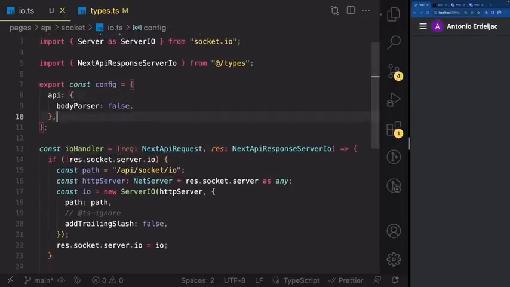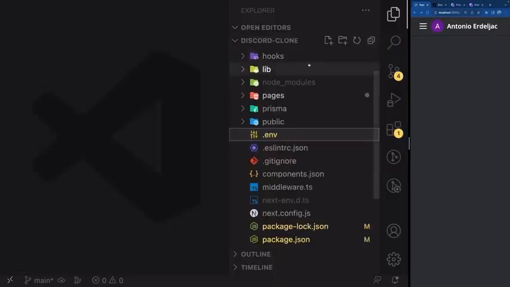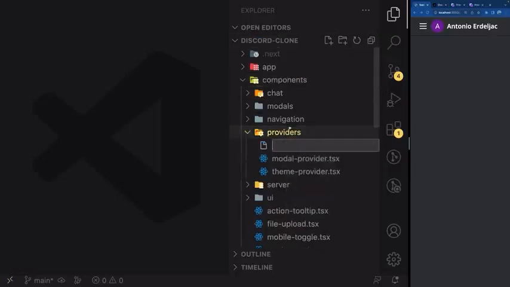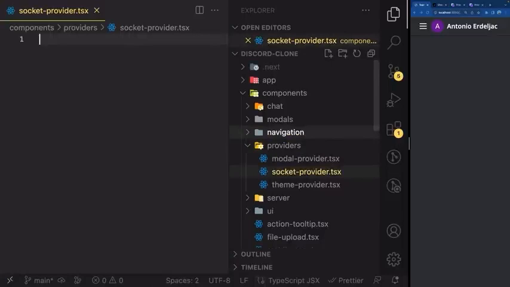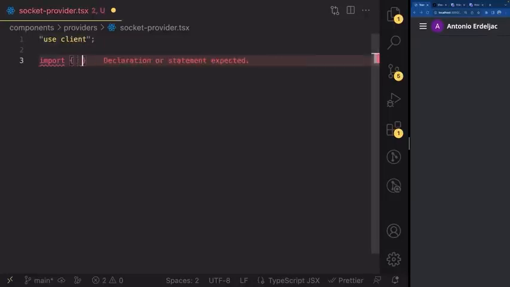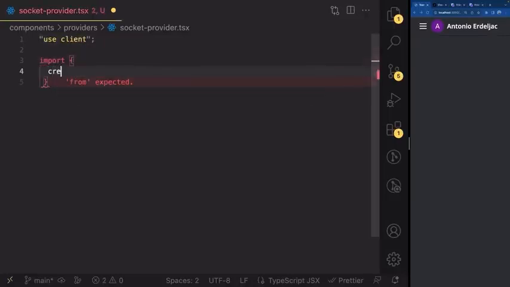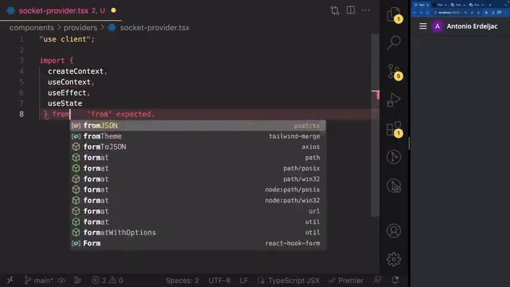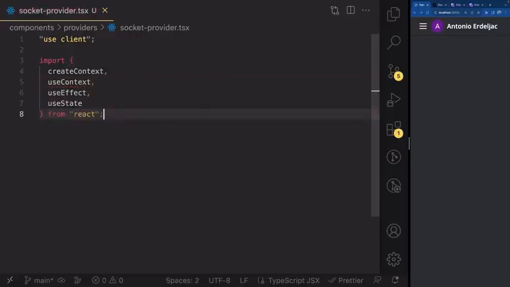And now let's go ahead and close this and let's go inside of our components providers and create a new file inside called socket-provider.tsx like that. Go ahead and mark this as use client like that. Go ahead and import createContext, useEffect, and useState from React like this.